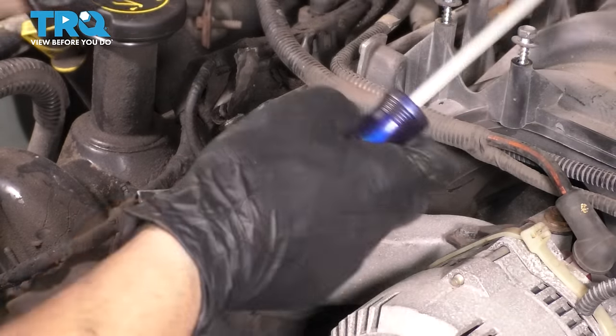What I have set up here is a spill-proof funnel, which also helps bleed the system. Because this is now the highest point in the cooling system, naturally the air will want to rise up into my funnel and not get trapped in the system. The only downside with doing this on this type of system is this overflow tank is also the filler, and it's not supposed to be full.